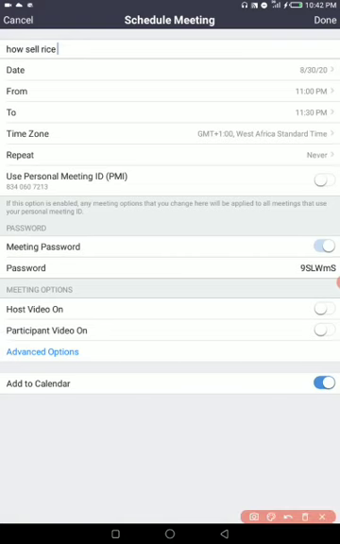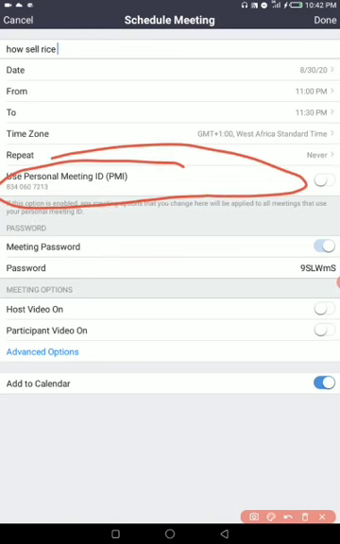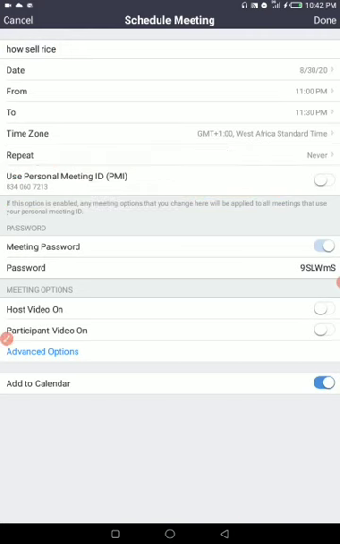Sorry, I said username. Your meeting ID is actually here. So this is what you're going to use. So I can actually decide now whether my video or participants' video should be on. I can actually make them put on their video. Please put on your video, if it's going to be possible for them. Some people don't like showing their faces, but you can actually ask them to put on their video.